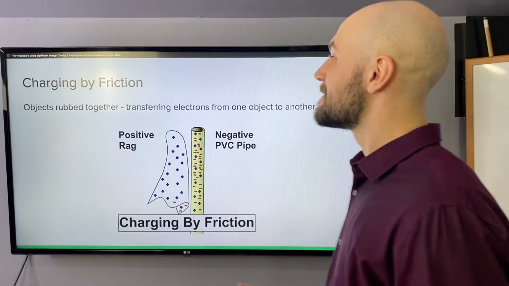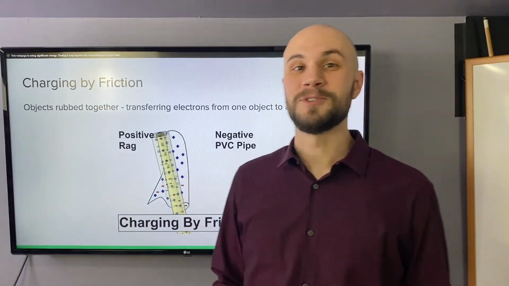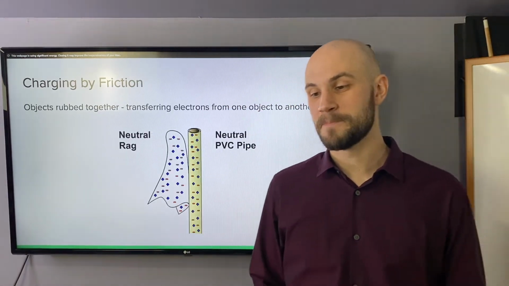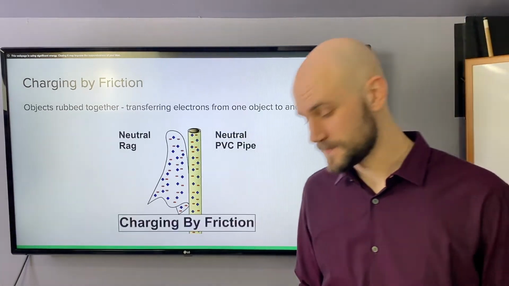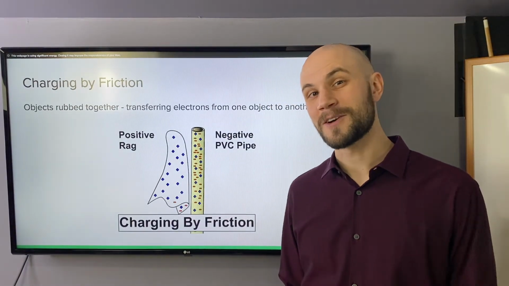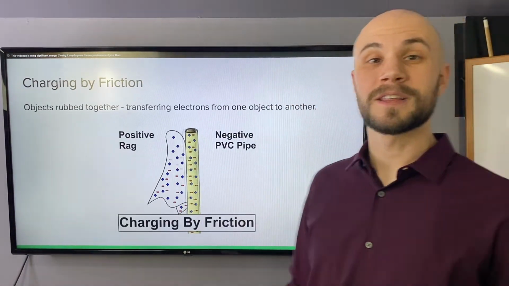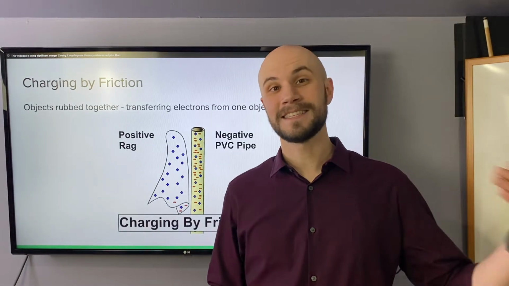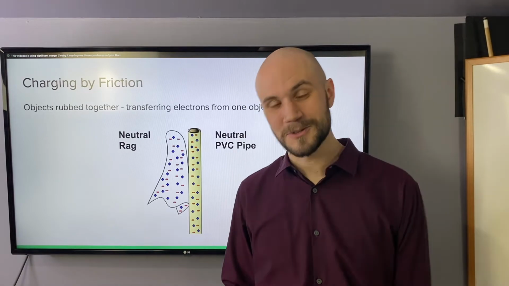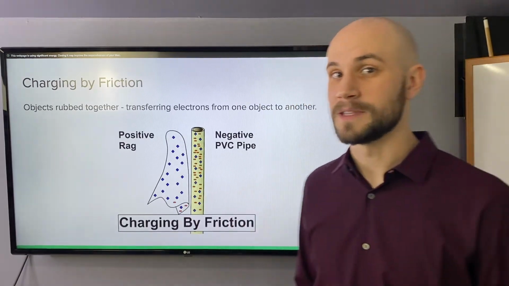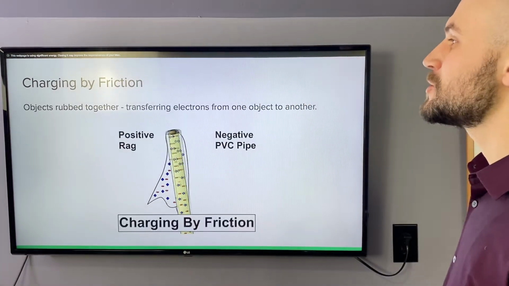All right, so the first way that we could charge up an object, we saw this a little bit in the balloon simulation, but you could charge an object simply by friction. This is what happens when you rub your feet on the carpet. This is actually what happens with clouds in the sky. The lightning that's in the sky is the same phenomena as the lightning that goes from your fingertip to your doorknob. It's just on a much bigger scale up in the sky. So this is charging by friction.